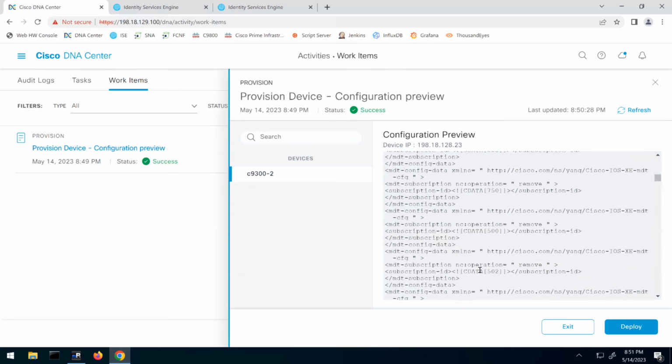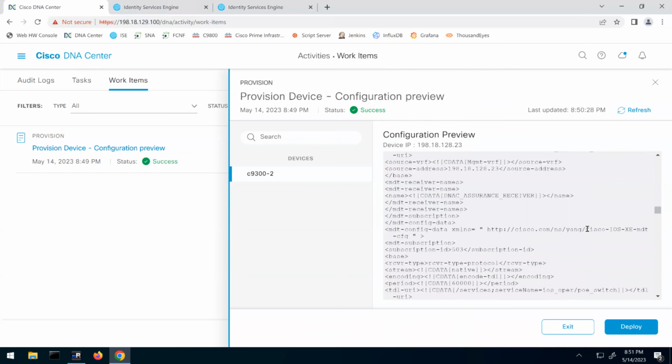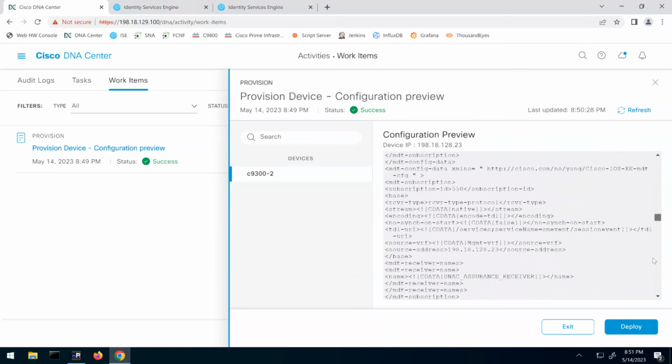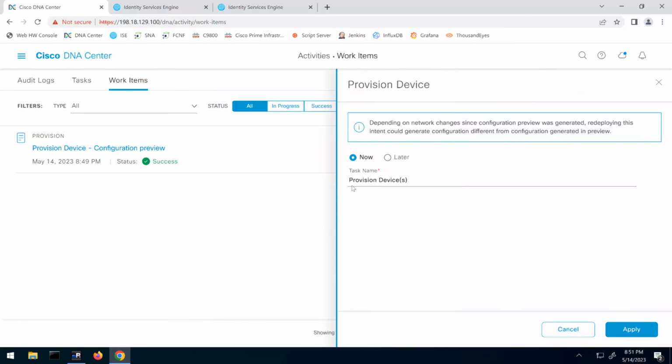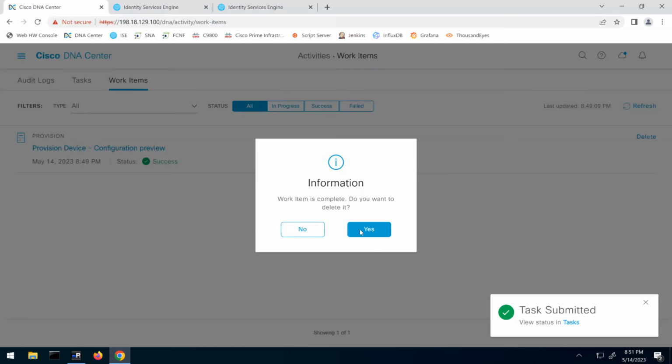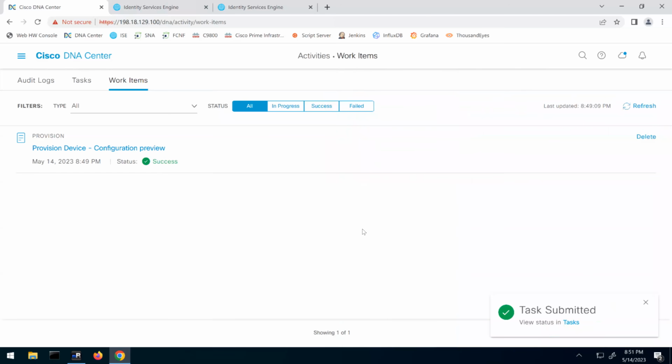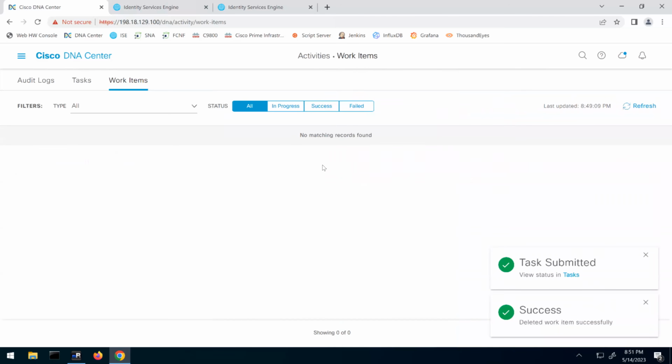Some of the metadata it is showing, that's kind of cool. And below, you can see that they have the deploy. So now you can go and click deploy, provision the device, click apply. Once we know what configuration we are pushing, then we can go and click the deploy button.